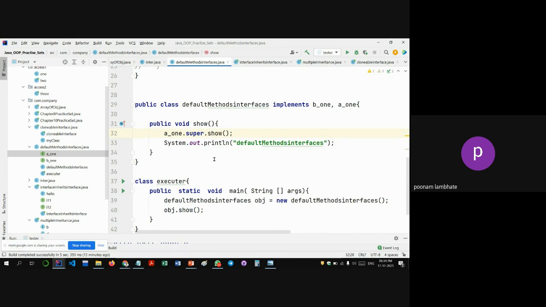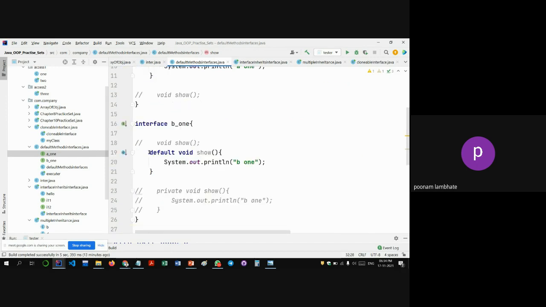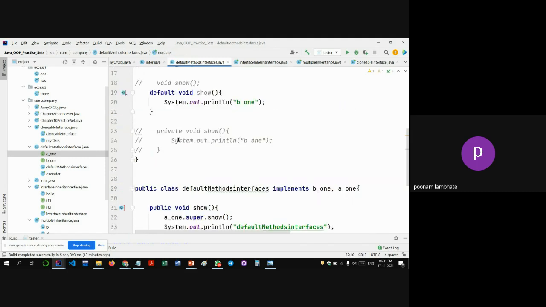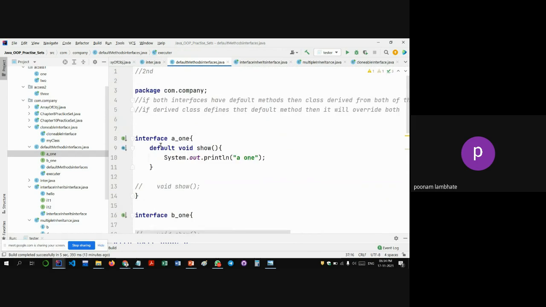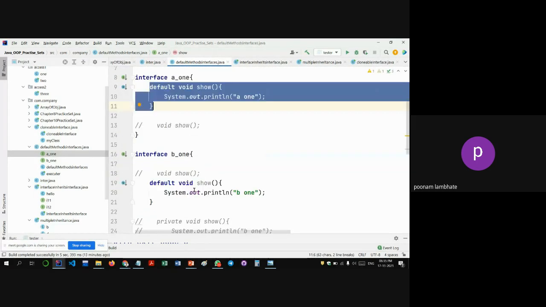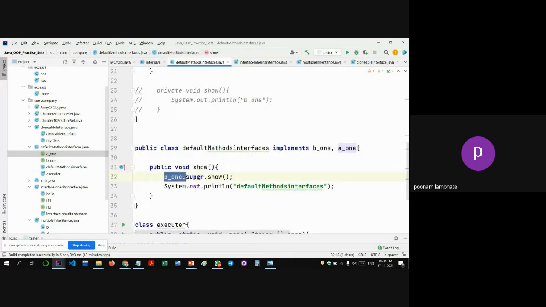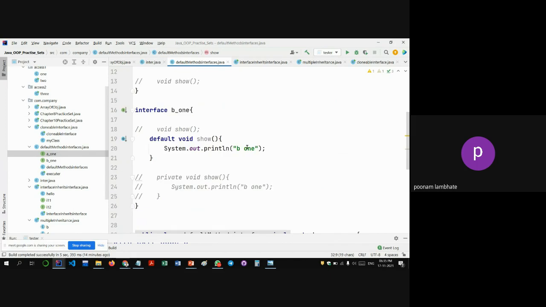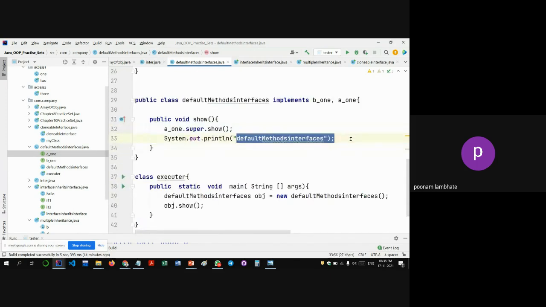So here again, we have tackled that same problem in another way. One way was to define the show method inside the child. Another way is, if we want the parent's show method only, okay, which parent, that is the problem that we solved just now. How? By writing the name of the interface. If I want to call the show method of the A1 interface, I will write the name of the interface A1 dot super dot the show method. So first of all, when I execute this line, it will display A1 and then this line will get executed. Is it clear?